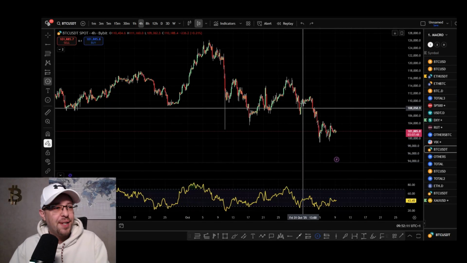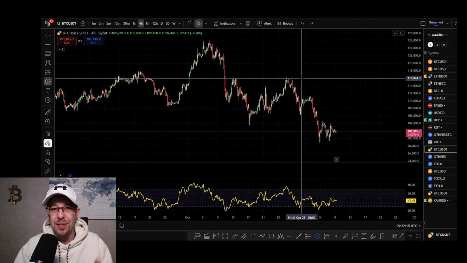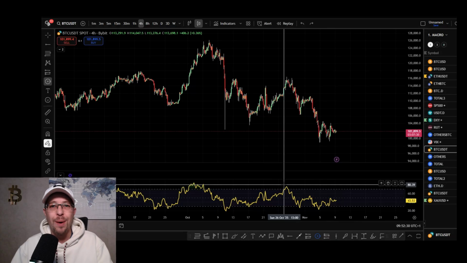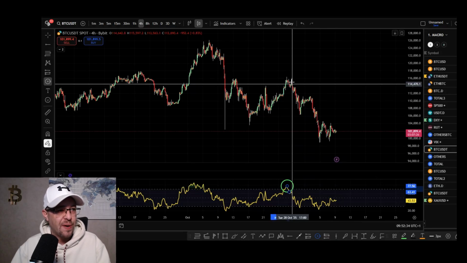And before we get into the juicy stuff, before we get into bullish divergences and bearish divergences, those are high probability moves, my friend. Those are the things that tell you that something is changing on a price chart. We're just going to focus on the simplicity of this: above 70 and under 30. So if we just look, where was the last time it was above 70? It was here, above 70 on the RSI.